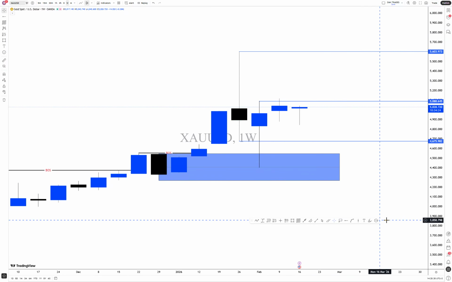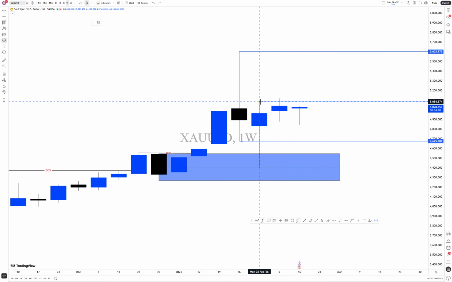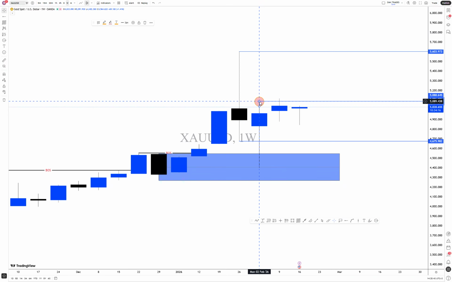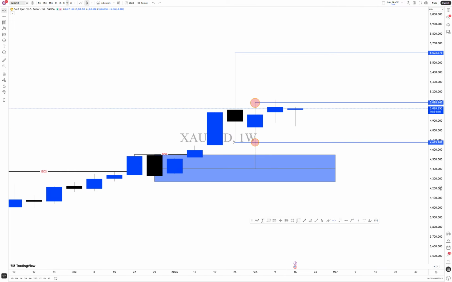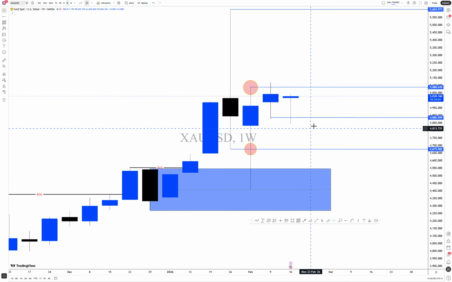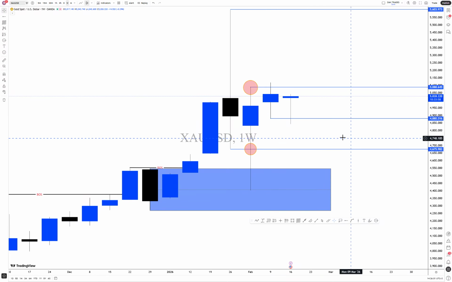Now, on the lower time frame, we might even experience a sell from that area because we swept that high. Then long term, we are bullish because we swept that low. And then this week we've managed to sweep the last week low. So we might even be bullish, targeting the high of this previous weekly low, right?